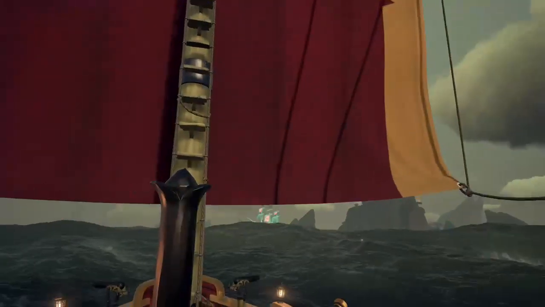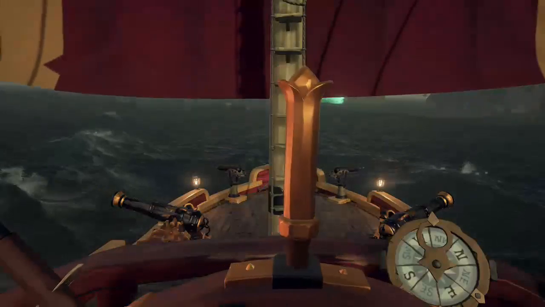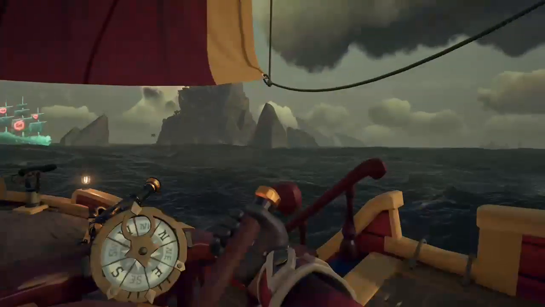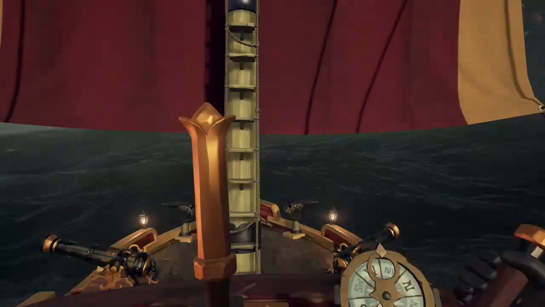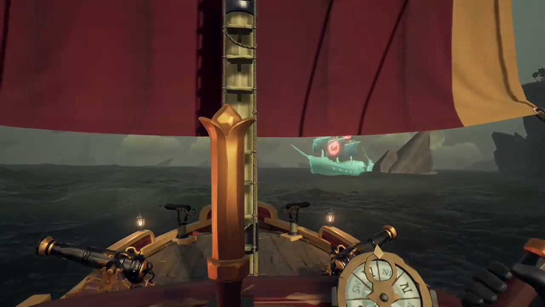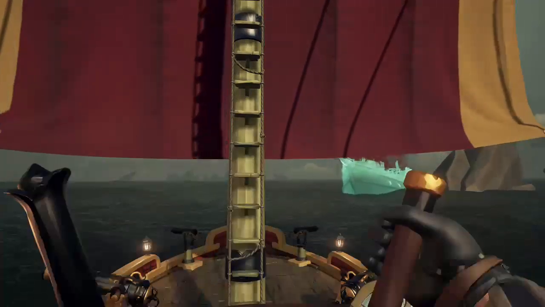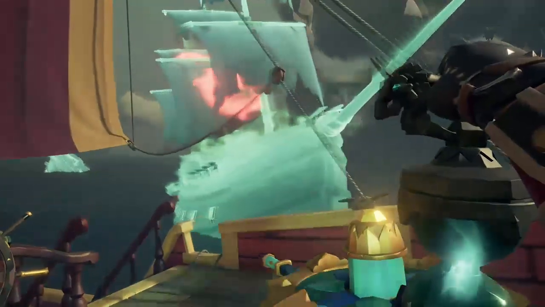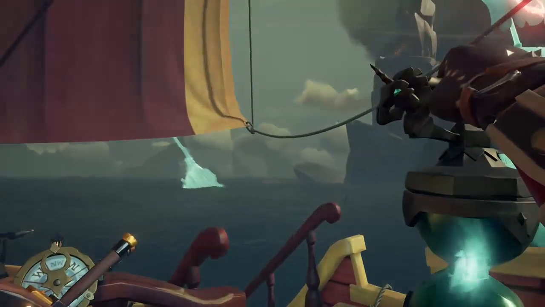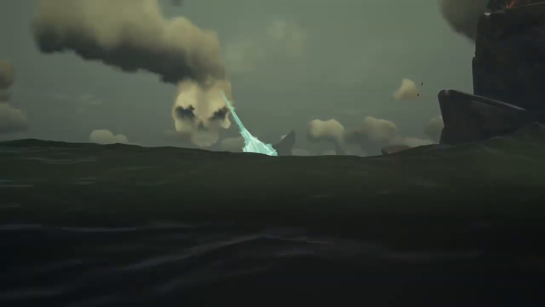Why do they keep turning like this? Are they just making handbrakes? I'm so confused. One's missing, and they keep just making these super sharp turns. Oh, wait. No, it's not missing, it's down. Wait, so that ship is sunk. If that ship sunk, then wouldn't that mean it's still, you know, sitting right here?